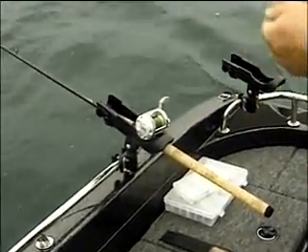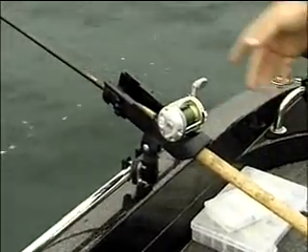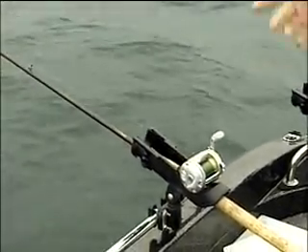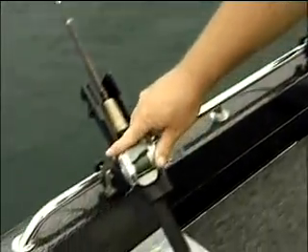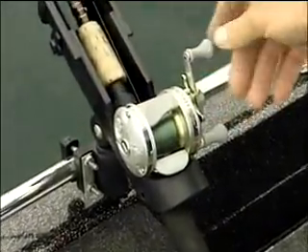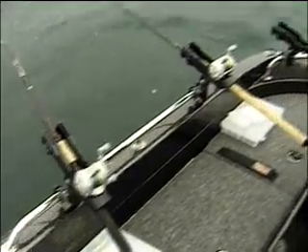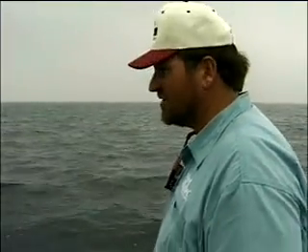It gives you more leverage when you're cranking the fish in and fills the spool up. For the rod we're using the eight and a half foot Berkeley Select — medium, two-piece graphite rod. On the mono we're using a 5600 Ultra Cast Abu Garcia reel spooled with ten pound test XT — pretty tough stuff. Out here on Lake Erie, for tying my spinner harnesses I use twenty pound XT, or I'll go to thirty pound fire line, which I've liked pretty well too. And I use a seven and a half foot trolling rod from Berkeley for spinner harnesses.